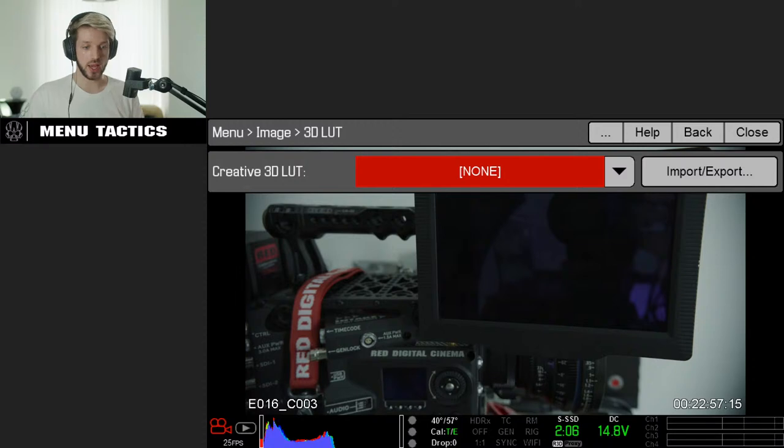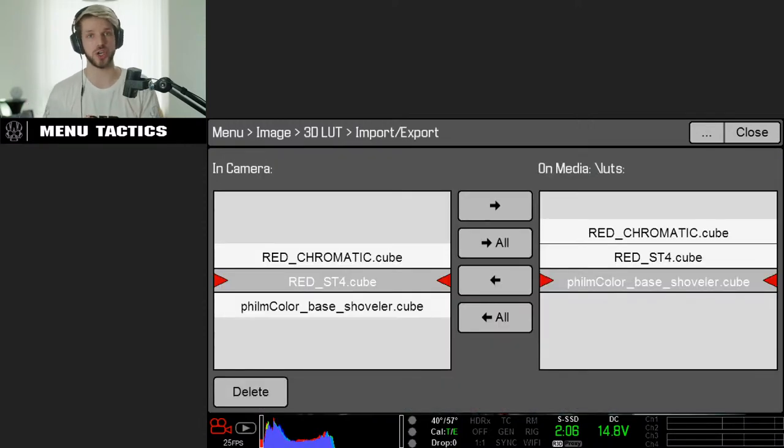While we're here, let's import our lookup table. So if you've got a series of LUTs you want to use as your show LUT, your interior night, your interior day, exterior, so on and so forth, let's get those imported now. So to get them imported into a DSM-C2 or Ranger camera, on your Minimag, create a folder called LUTs in lowercase, L-U-T-S, and put all of your cube files in there, and then you can import them straight away. But don't apply them yet. Don't apply any LUTs at this stage.